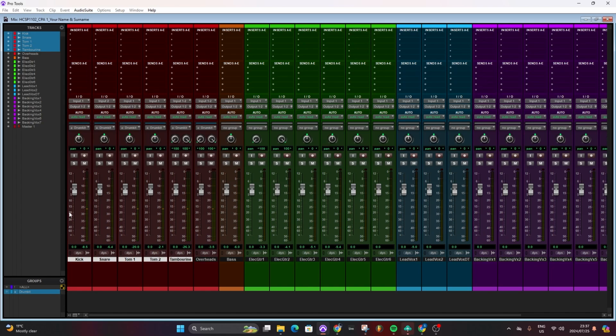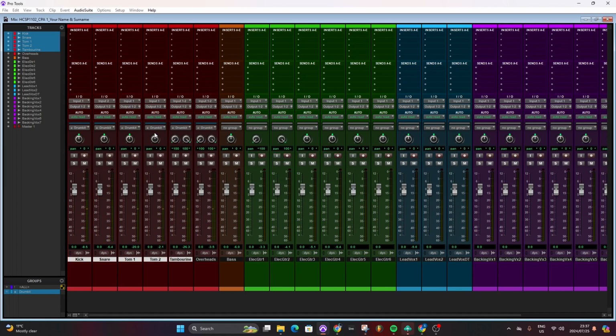Another thing to pay attention to is this area right here, the group template. If I unhighlight it, it writes no group. That means the group is inactive. If you highlight it, you see green here, and you see the group name, which is drum kit, if you remember we renamed it to drum kit.